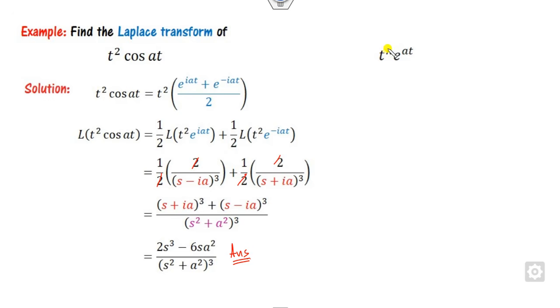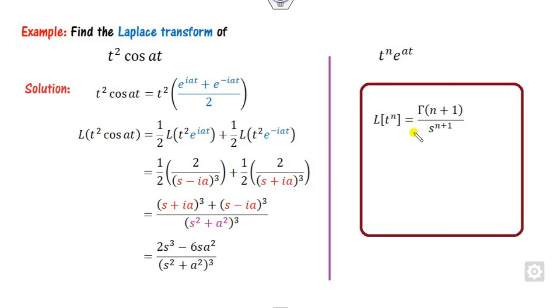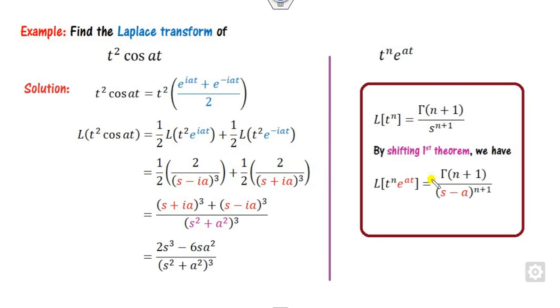How you can solve this problem is, since again the exponential part is present, you have to find the Laplace transformation of this. What is the Laplace transformation of this? It is nothing but this here. Now you can simply replace s with s minus a in this case. So by the first shifting theorem, you can simply replace s with s minus a.